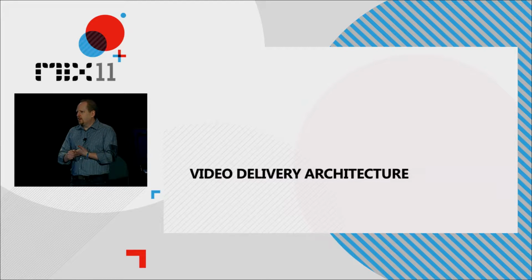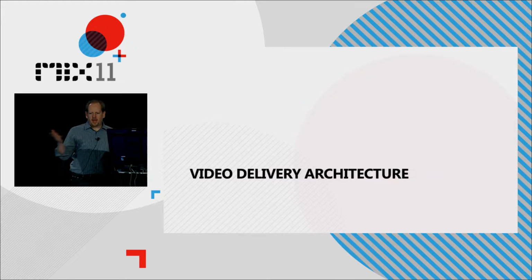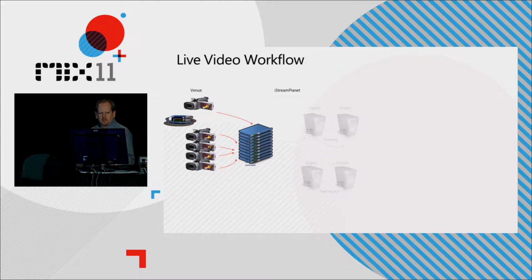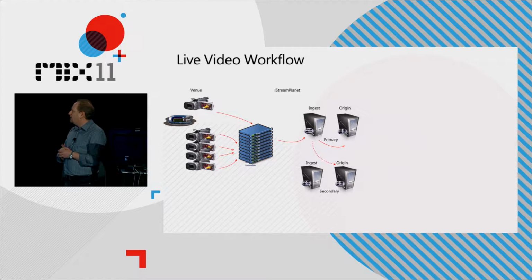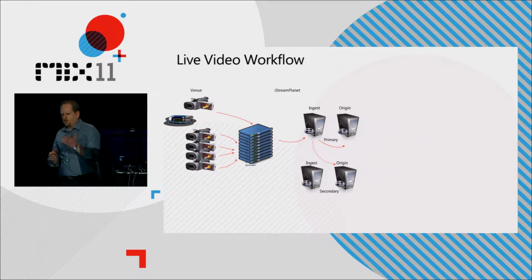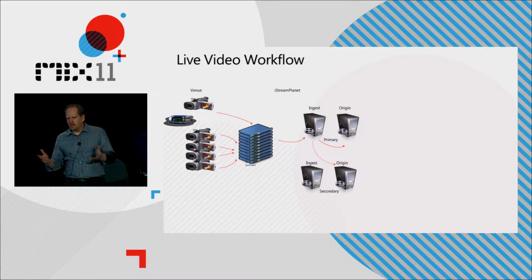Typically we're looking at hundreds of thousands of concurrent users, and all we're doing is distributing these 2-second chunks through a CDN, and that content is then all just being pulled down by the end users. So in terms of what the architecture looks like on these big projects, typically we'll have a bunch of cameras. For Sunday Night Football, we actually run 5 simultaneous video feeds. They get pushed through an encoder.